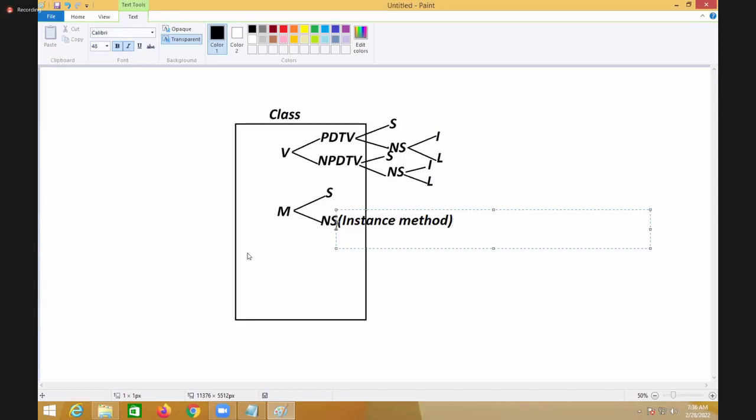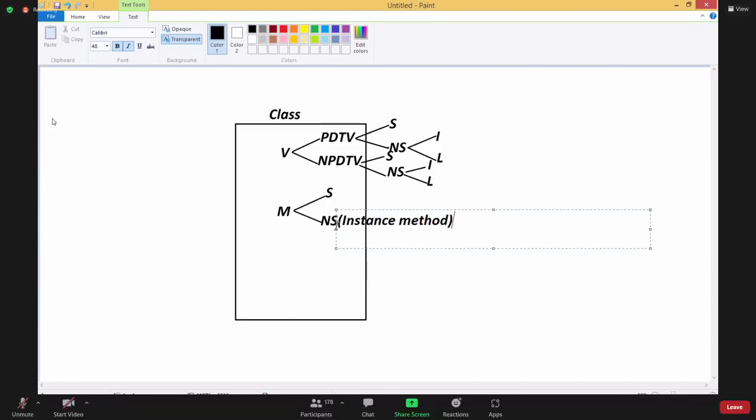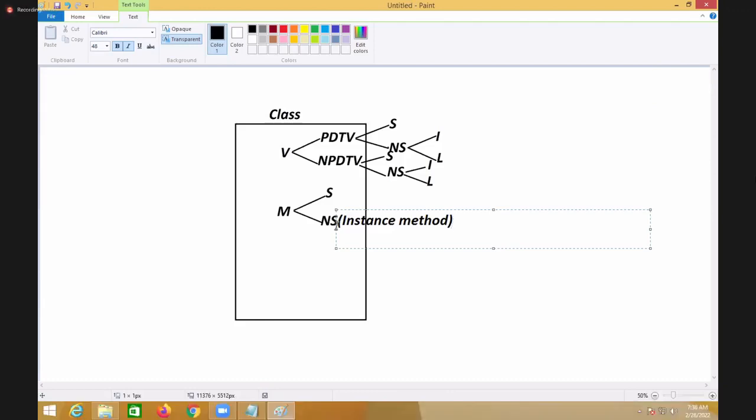Methods are of two types: return type and non-return type. Some methods will return a value back, some methods will not. How to identify return type and non-return type: void and non-void. If a method is declared with void, we call it a non-return type method. The method will not return any value back. When you remove that void, it should be replaced with any one data type, maybe int, byte, short, and so on. This indicates the method will return a value after method execution.